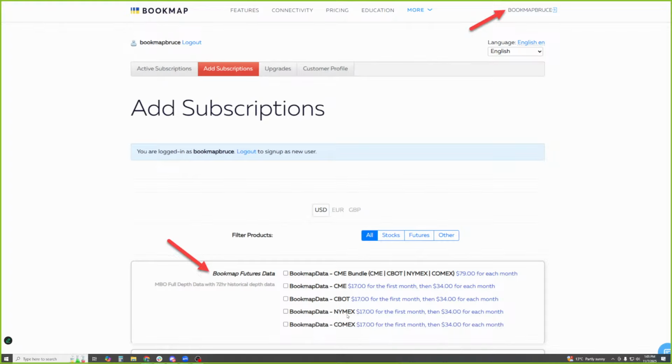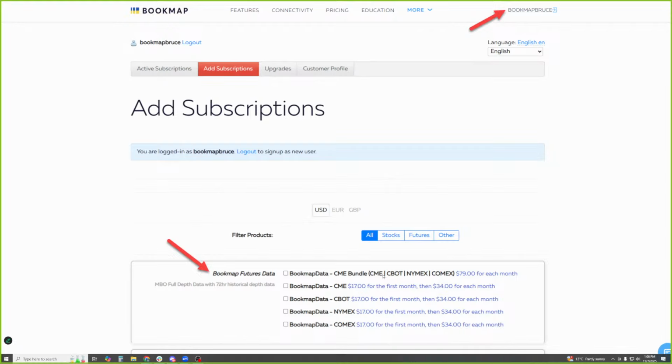If you trade crude oil, energy, RBOB, all that kind of stuff, natural gas, then you only need NYMEX. It's really up to you, whatever you trade, and you can save maybe a few bucks. If you're a gold bug or metals, silver, whatever it might be, you can subscribe just to COMEX. Now, if you want to access gold as well as the ES, you'll need a subscription to each one. At that point, I would recommend just getting the bundle.